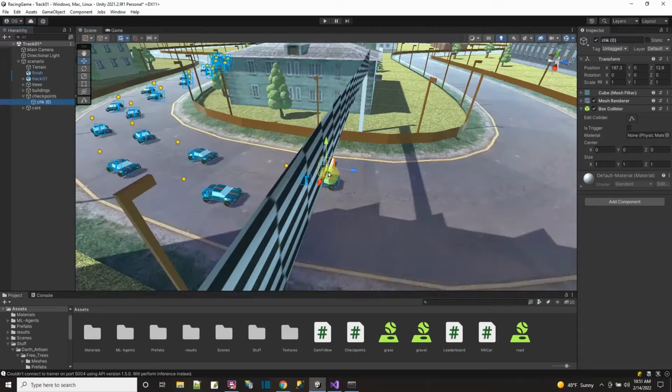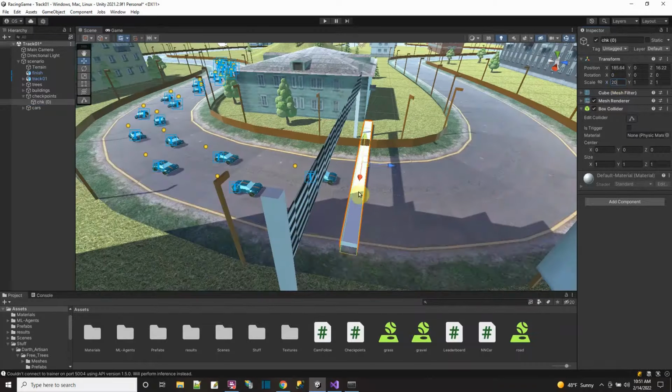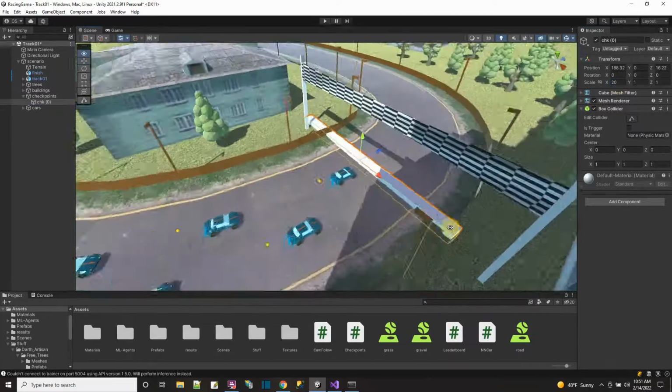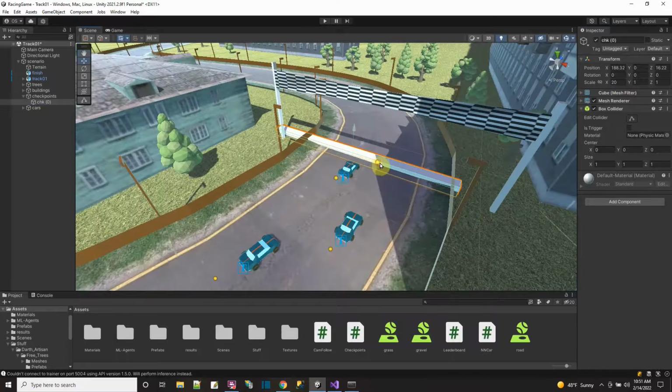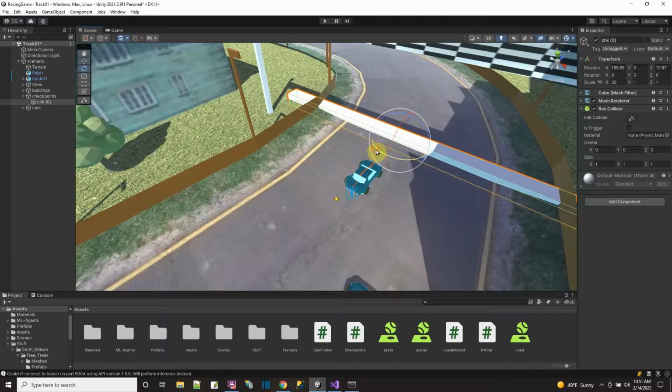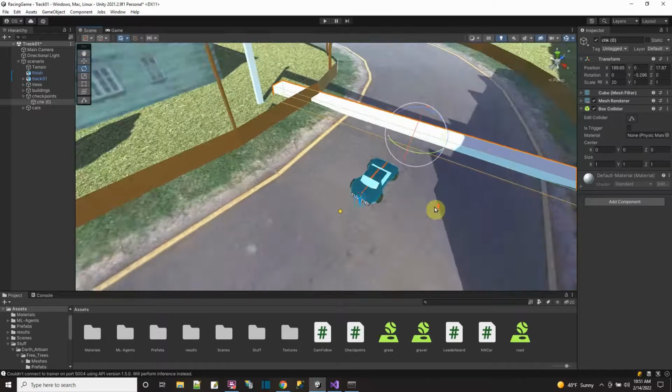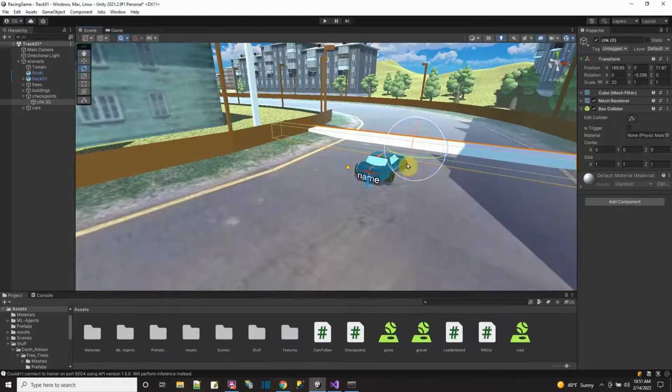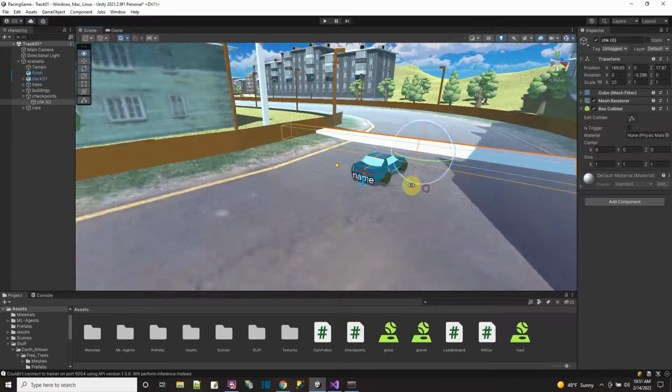Okay. And what I'm going to do is make a bunch of walls with these. So let's increase the length. This is the red, that's the x-axis. I think 20 should be good enough to go across the road. And let me just angle that to match up with the curve of the road. Now when a car comes and hits that, it should be able to detect that a car passes a checkpoint.